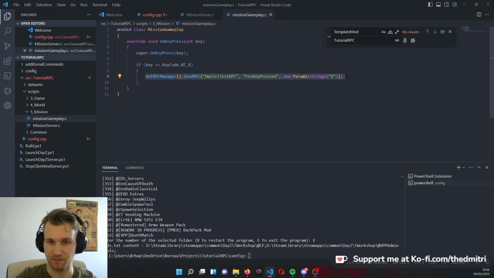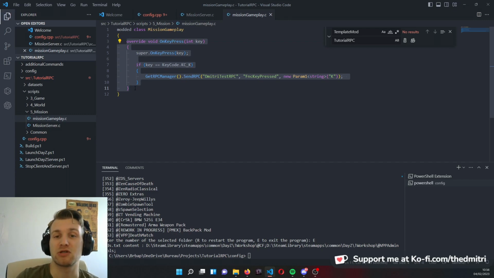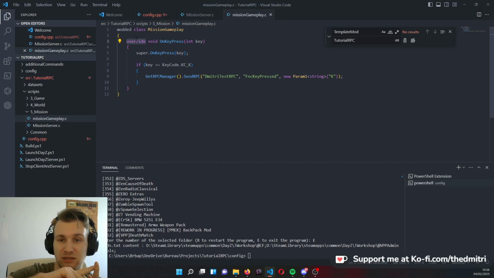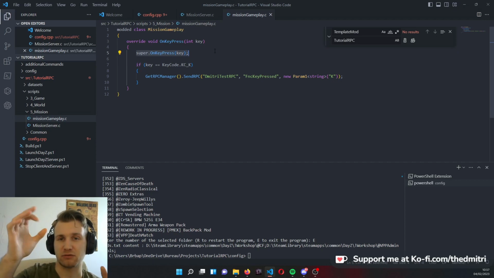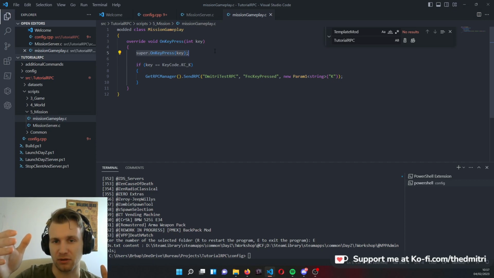That's the whole point. So this method is actually already included in mission.gameplay because it uses override, meaning, first of all, that it wasn't created in mission.gameplay, it was created earlier in a class that is the parent of mission.gameplay. And second of all, it already exists, so we need to use super.OnKeyPress, which means that everything that is created in this function by DayZ will still be called.